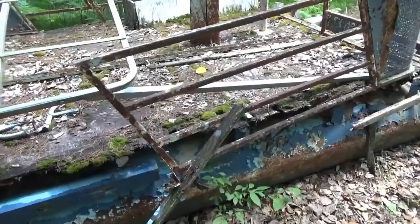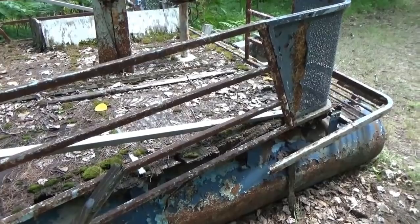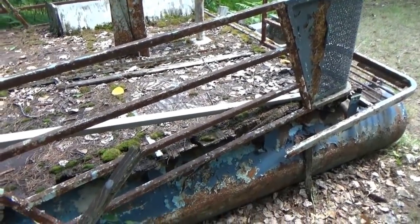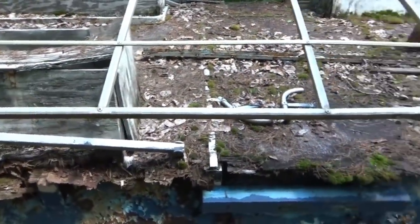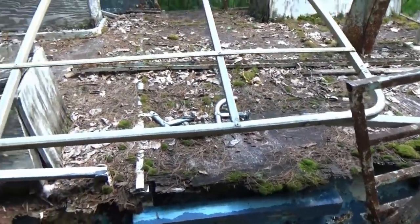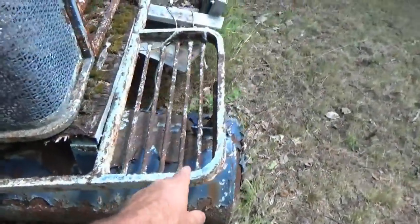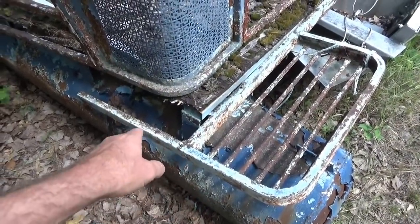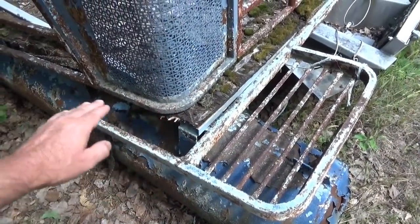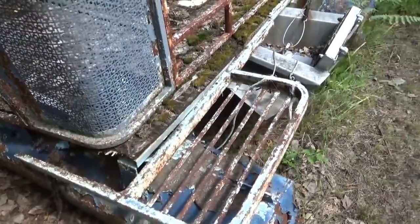Actually, it's not that big a deal. The rails are fully intact, so I can take them apart bit by bit and take them home and paint them and clean them. The whole roof is still intact. There's nothing wrong with the roof part. It's all intact. It's not even bent up or anything. It's all there, and it's a raising up collapsible roof. All the side trim and the deck is still here. That's all intact. So that just bolts onto the top of the plywood. All that along there just bolts along the top of the plywood all the way along.